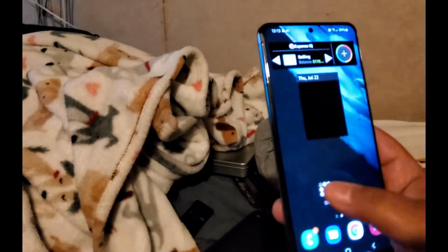Hey, if this is a problem. I put the screen on there and it works. So, job done. Yay.